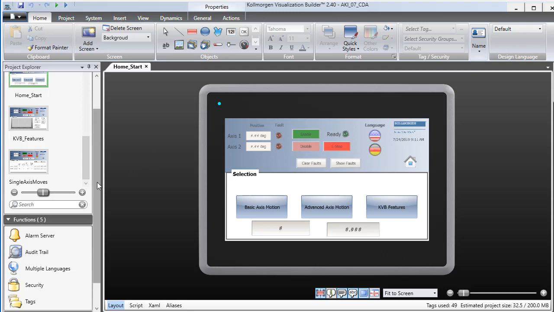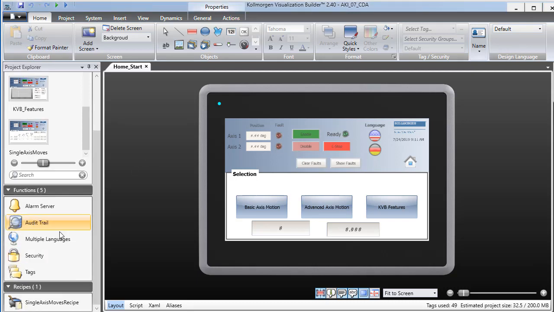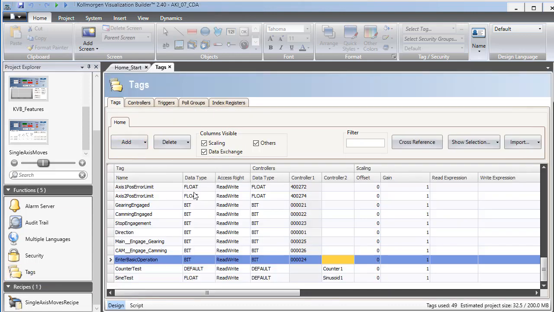So the first step is you have to open the tags section of the software. This is where you'll find a list of all the tags or variables used in the program. When you first start out, the default you see is just controller 1. I have already added controller 2, which is the setup for the OPC UA server. Controller 1 in this case is for the Modbus TCP communication between the HMI and the KAS PDMM controller.